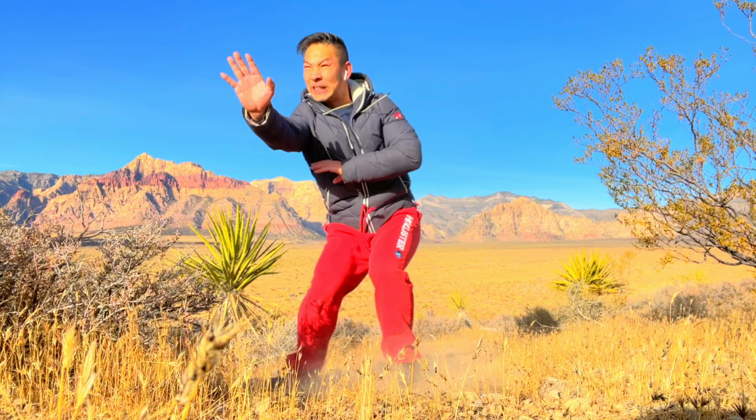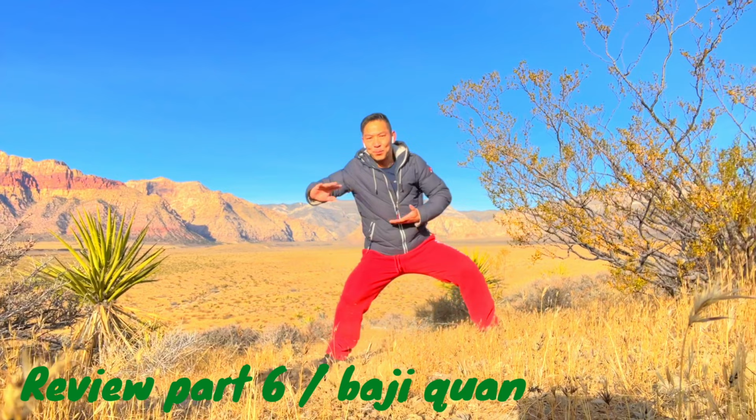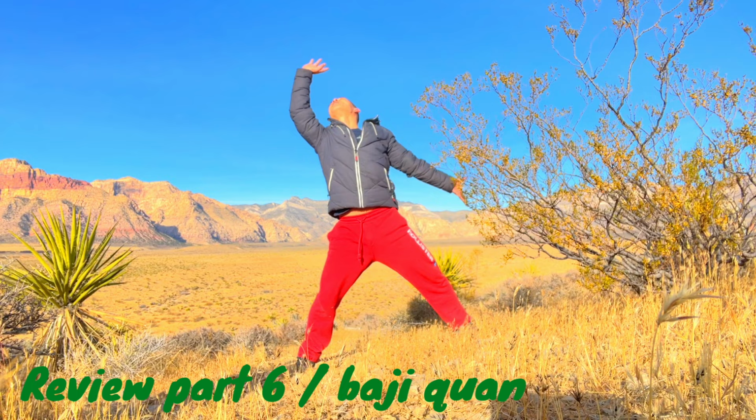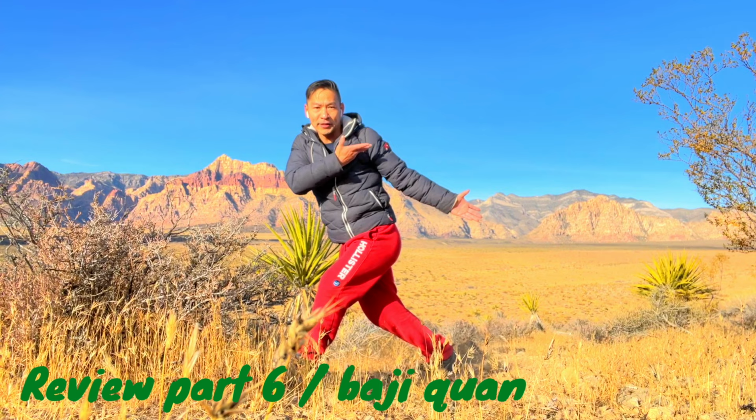One, left hand on top, and step back, one, two, and two, step back, same move, and push, great. Next move, your right hand circles and goes down, feet together, right hand goes up and pushes down, okay, great. After that, one, left, and two, right, step your right and attack back, very nice.